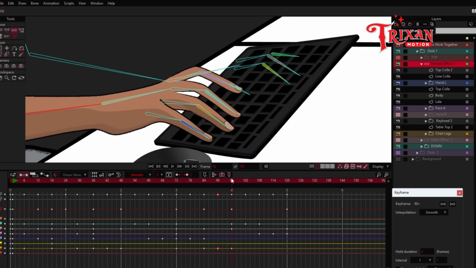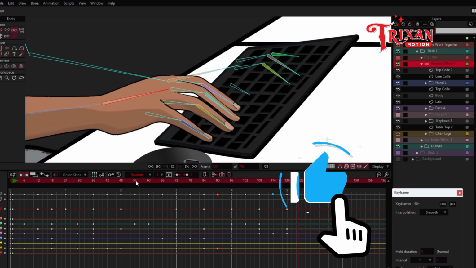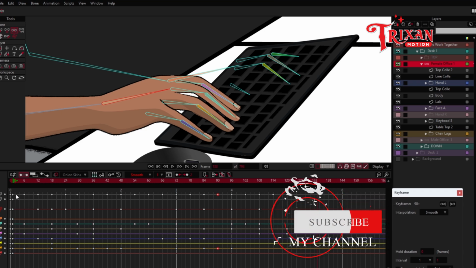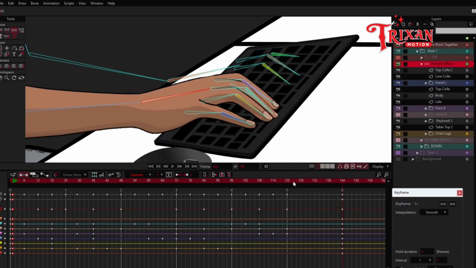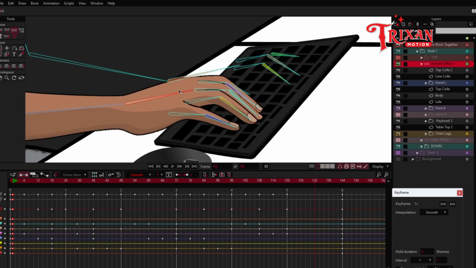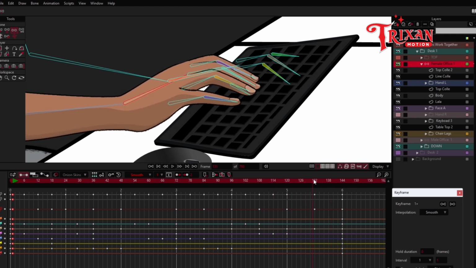Maybe in between our breakdown poses, I'm going to add some movement to the entire hand itself. So that will help me cover up that lapse, where this movement doesn't seem natural. So I will find a way to close it, with some movement from the hand itself, or from the body itself, or from the camera shot itself. So you see now, I'm going back to add the hand movement.